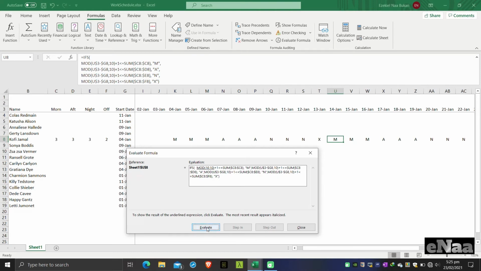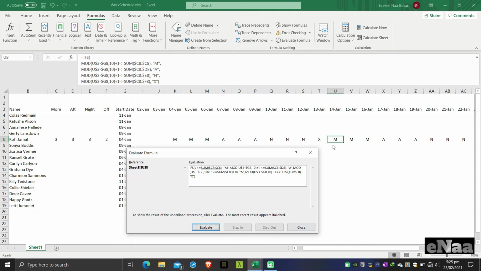The modulo is 0, and then plus 1 gives us 1, and 1 is less than 3, which is why it is showing us morning. Yes, so the problem is with the modulo.